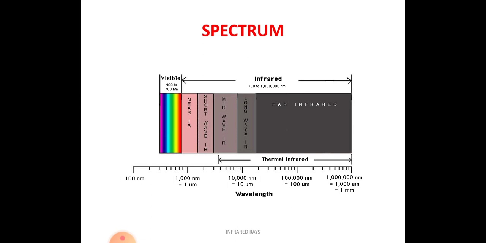Now, the spectrum. As we can see, the visible spectrum has VIBGYOR, where the last R is red. Something below red will be infrared. Infrared means it is below the red color. Definitely infrared is not part of the visible spectrum, so we cannot see these rays of infrared, but it is exactly below the red color. Where the visible spectrum ends, our infrared spectrum starts.